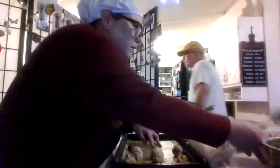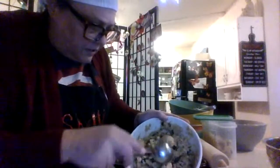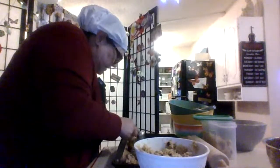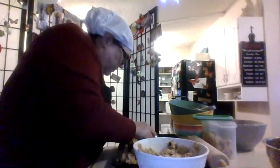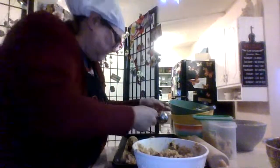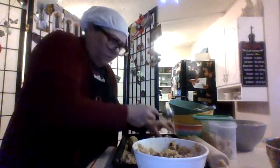I'm going to go with the kitchen sink cookies. Here we have the kitchen sink cookies. And those have lots of things. Now, I browned butter. All the cookies have browned butter for extra flavor. And in the kitchen sink cookies, we have pecans, chocolate chips, marshmallows, Rice Krispies. So let's give her a few of those.